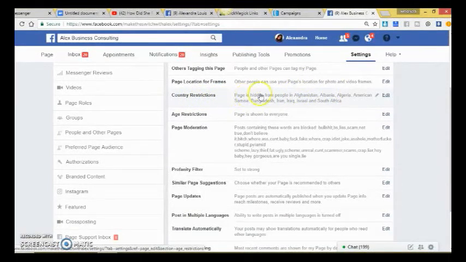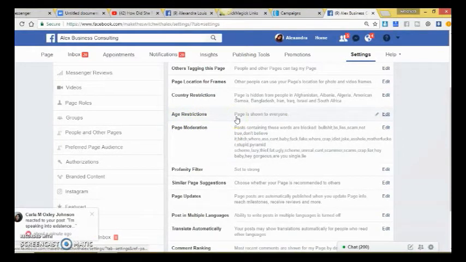and kind of block those people on my page. You can also do that. Or if you run a business that actually deals with a certain type of people, let's say a certain location, let's say US only, you can put in consideration to only allow US people to be on your page, and you can restrict the age of the people that are on your page as well. You can start from 18 years old that only can see your page or stuff like that.